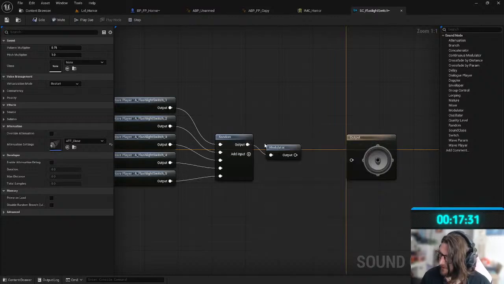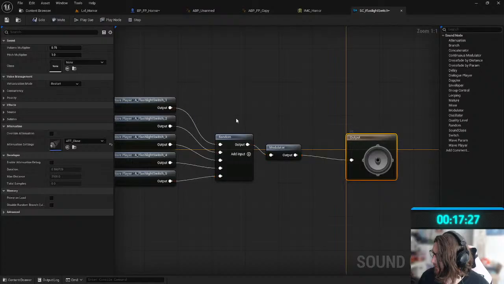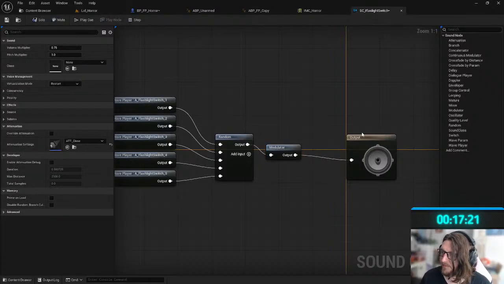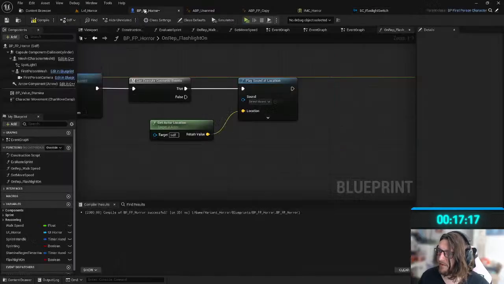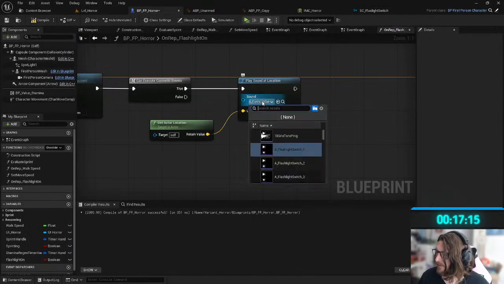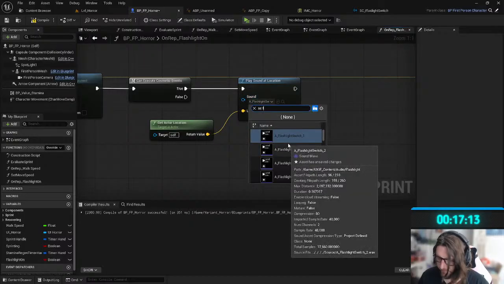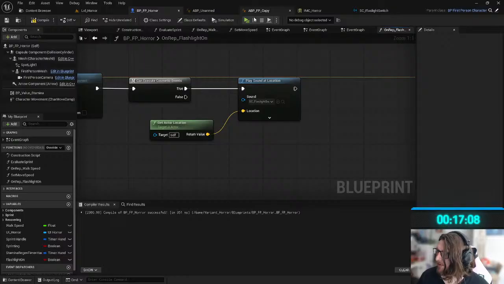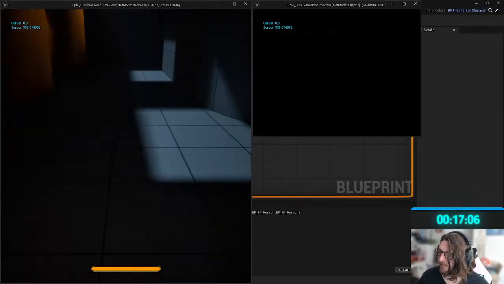We'll add a modulator to this. Plug that in. Not very loud, so I'm just going to increase the volume to 1.2 to 1.3. That's cool. We'll shove that now in here. So it will be SC flashlight. So that'll play from our character and should be good.